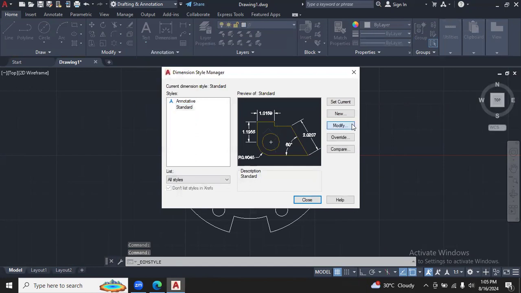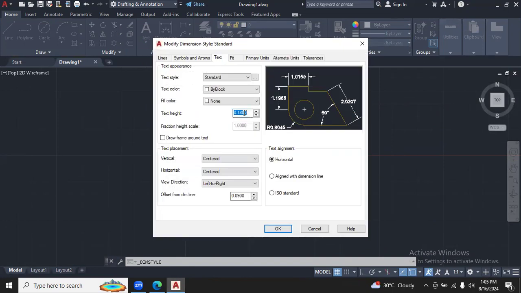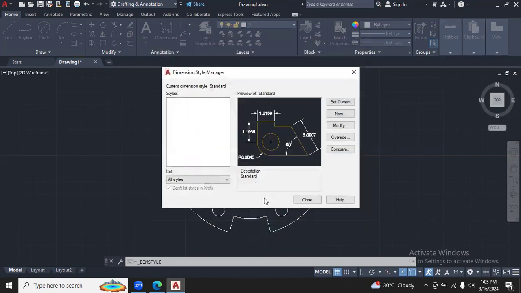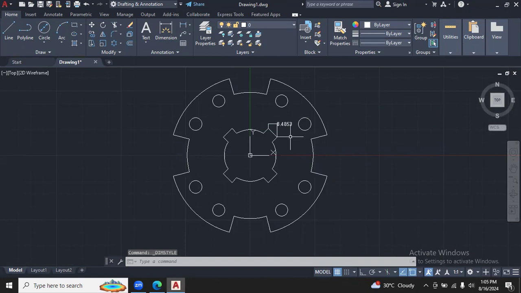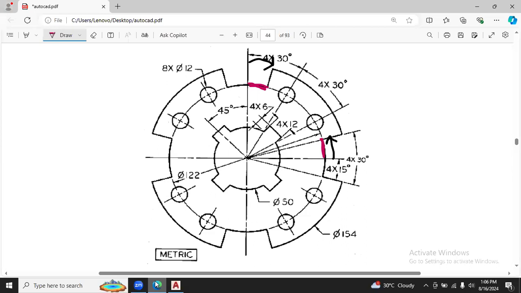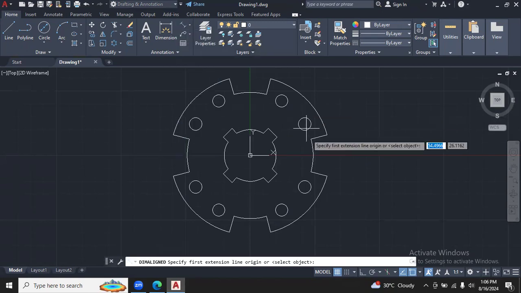Click modify, increase the text height to 3.5 and close. So this get once more.